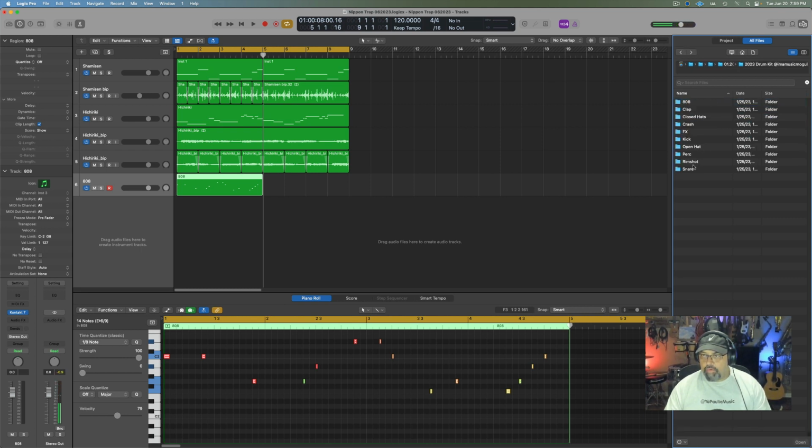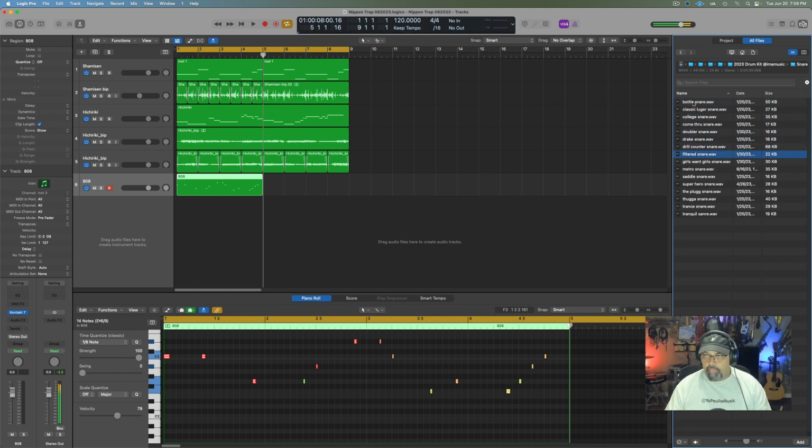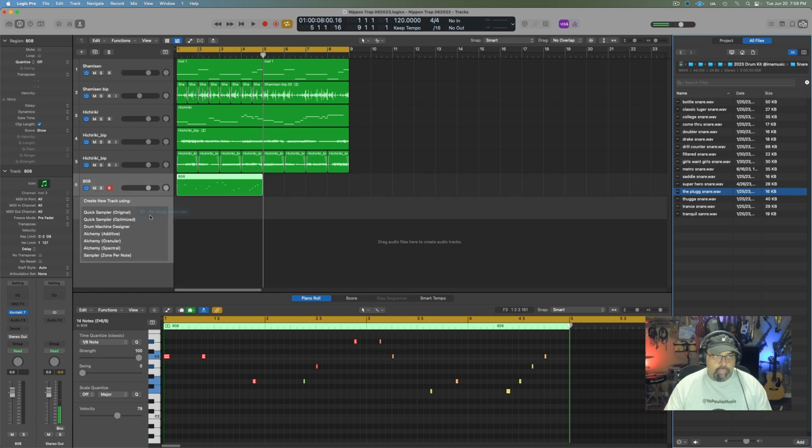Let's get a snare in there first, just to give us a beat. With the plug, drag in the gray space, create a quick sampler.